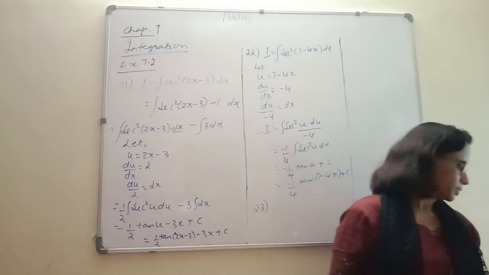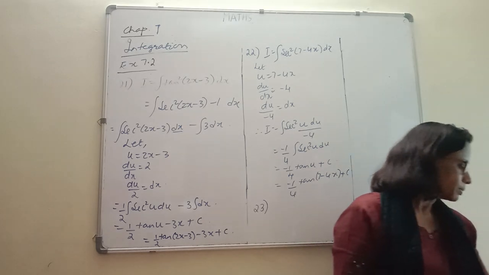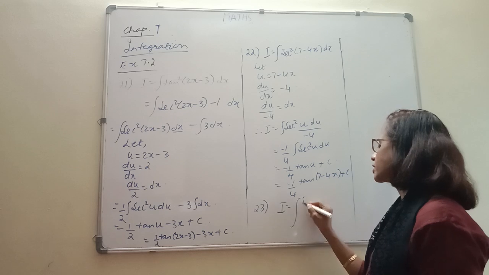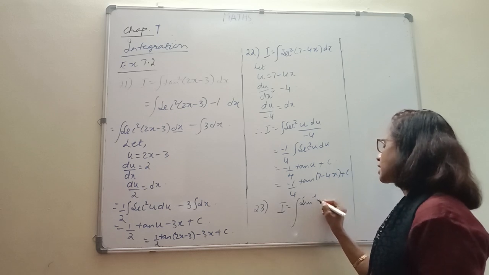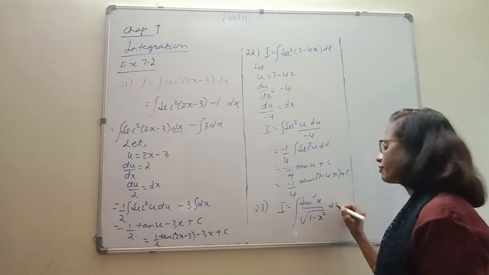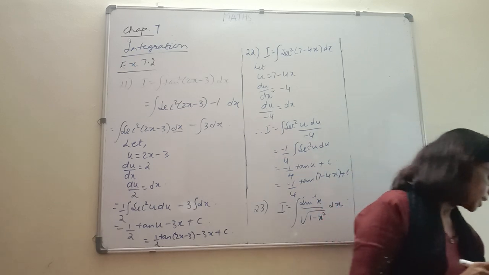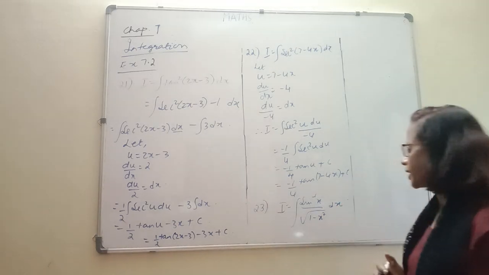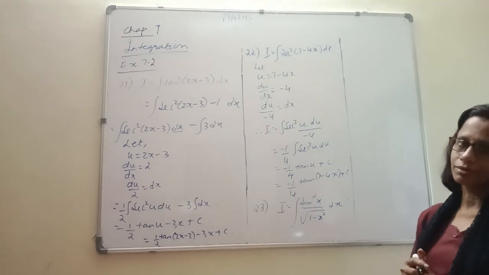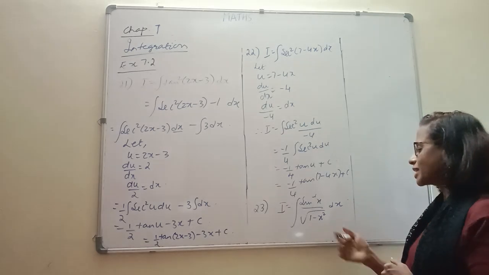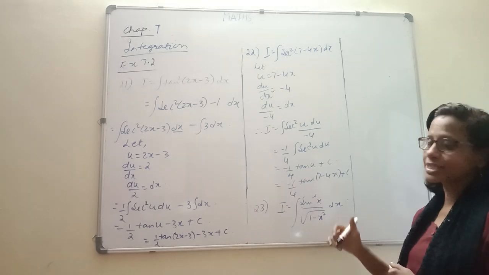That's about that problem. Now we can go to problem number 23, which says that I is the integral of sine inverse x over the root of 1 minus x squared dx. I have to confirm the question once again. Sine inverse of x over root of 1 minus x squared dx. Fine. It's very evident here that it is the sine inverse function for which you have to take the substitution, because that will take care of this root of 1 minus x squared also.